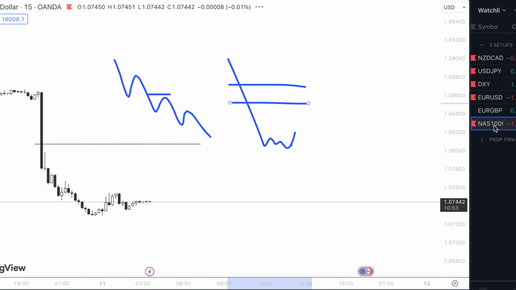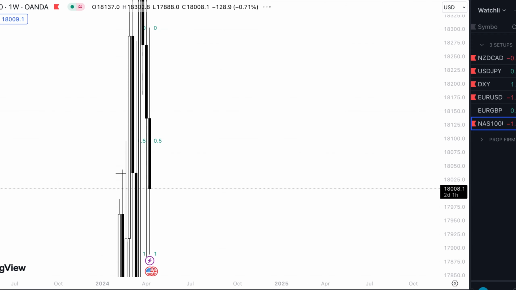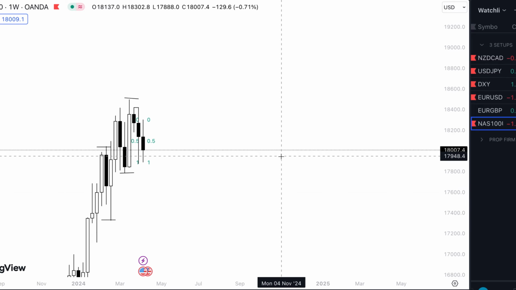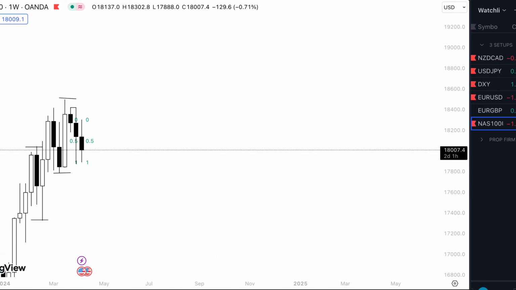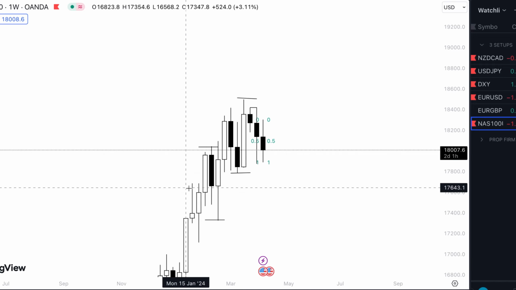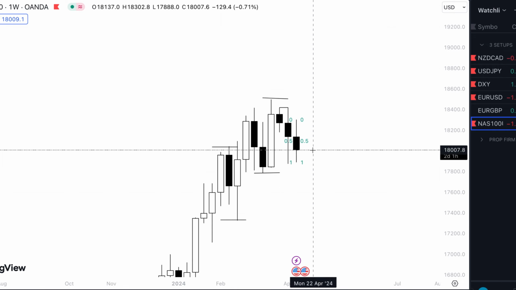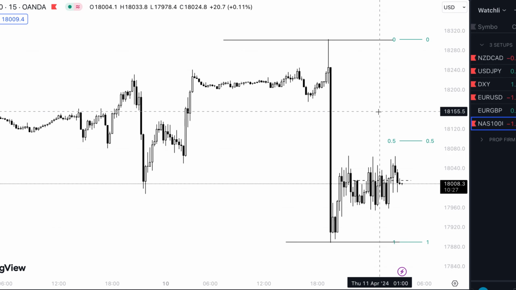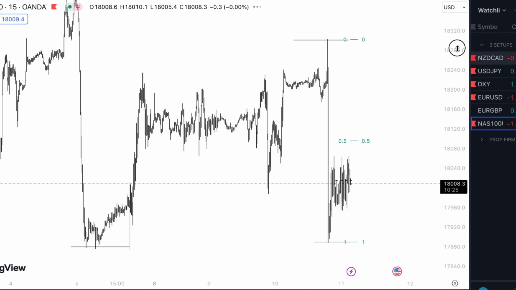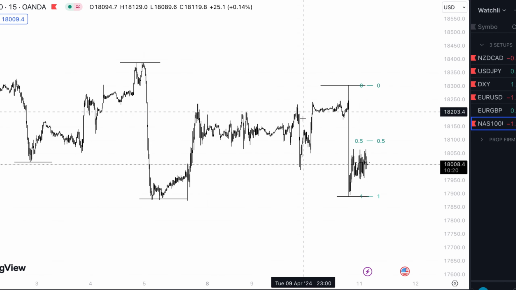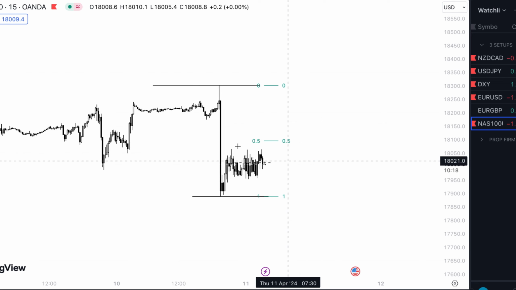And yeah, the same thing on NAS. NAS right now on the weekly time frame is bullish, but it looks like it's about to crash down. I don't know yet. It could just be tapping into that low here, because I have bullish market structure. But if it breaks this low for some reason, I'm going to be looking for sell positions because I don't see any demand on the 15-minute yet. On the smaller time frames, I just see a lot of selling volume and a lot of bearish structure. You just see a bearish downtrend. I don't see any demand yet. But until I see demand, I'm not looking to buy yet.